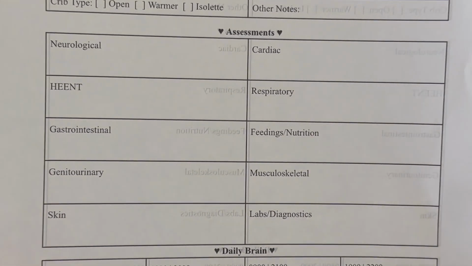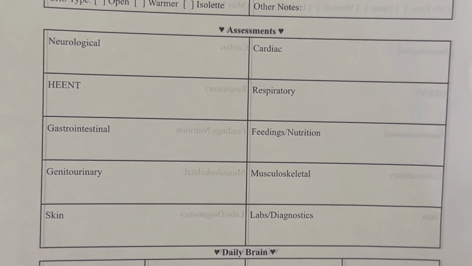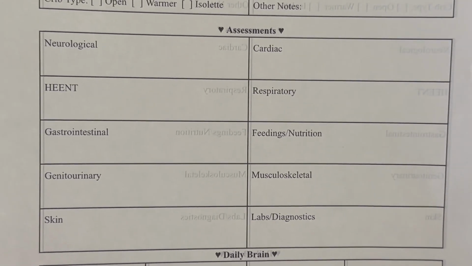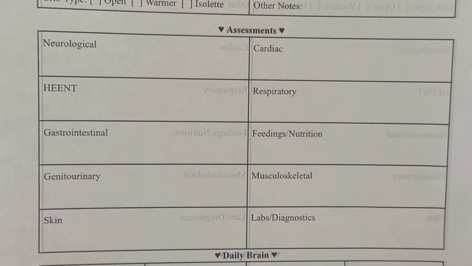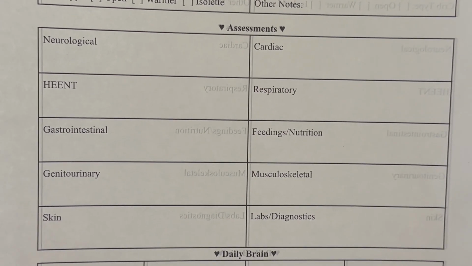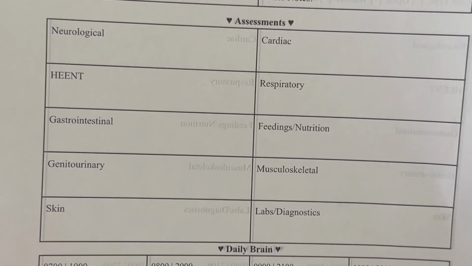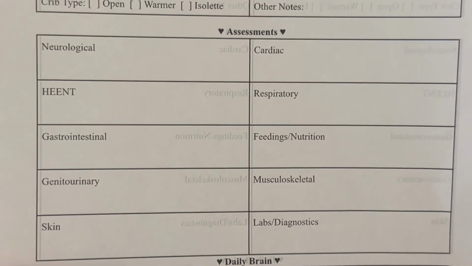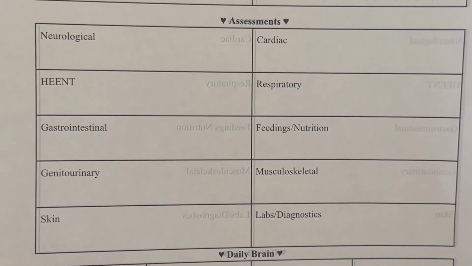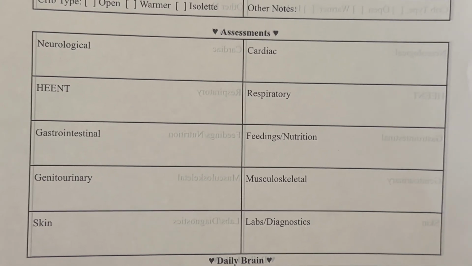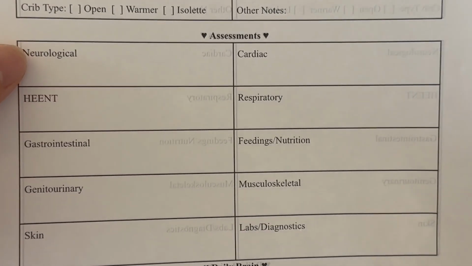All right, next up is assessments. So this is pretty straightforward. It just depends on the system that you're looking at. And I feel like it's nice to just put everything that you can in the spot that is pertaining to the baby now. So of course we have neurological, so that's everything that deals with, let's say, seizures or movements or anything like that, IVH, things like that. I feel like would be important that you pop in neurological.